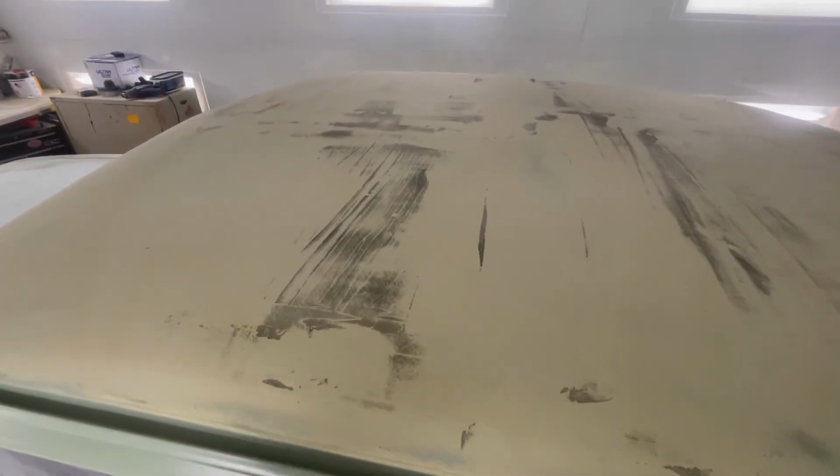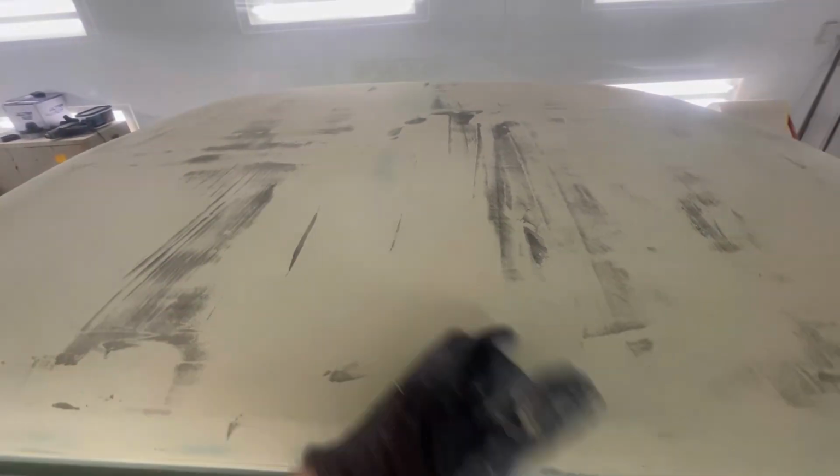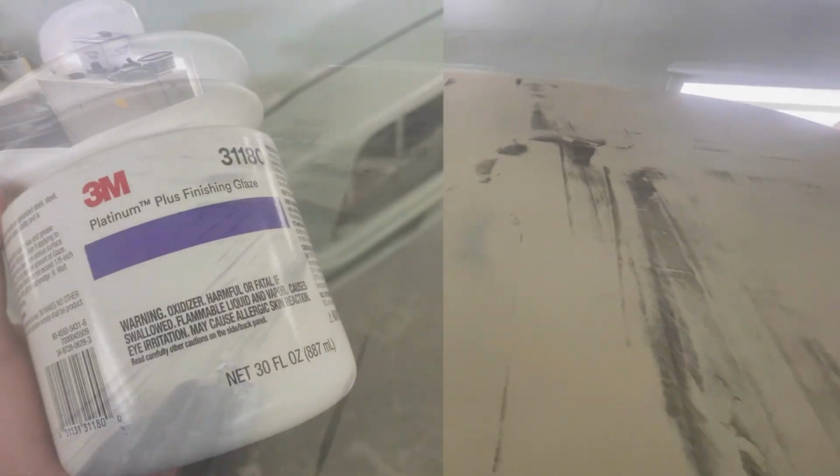But what I'm going to do now is I'm going to scuff up all these low spots. And I'm going to basically wipe the panel with some 3M Platinum glaze. And I'm going to pick up all these little low spots, hopefully.